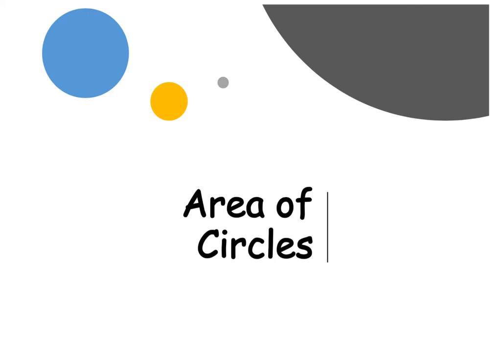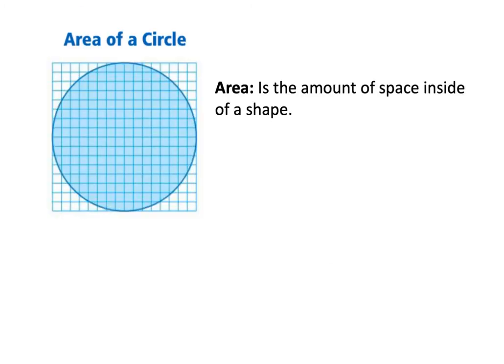In today's video, we're going to be learning about circles, and specifically, how to calculate the area of circles. So let's get started. Now let's recall that the area is the amount of space that's inside of a shape. And when we were younger, we learned how to find the area by counting up all the number of squares that we had inside of our shape. So if we did that, we would look at this picture and I would see 1 square, 2 squares, 3 squares, etc. But then notice what happens when we get to these parts of the circle where it doesn't completely fill a whole square. Now, how do we count those ones?